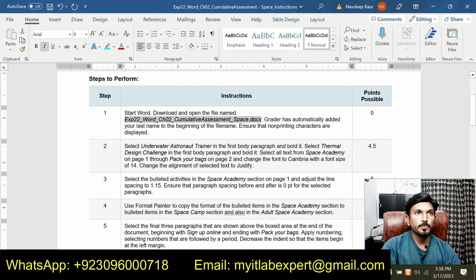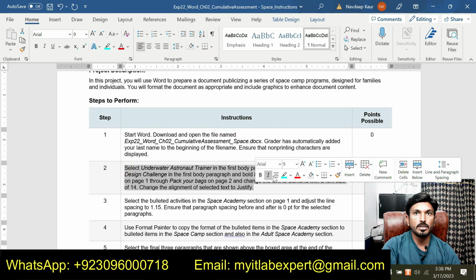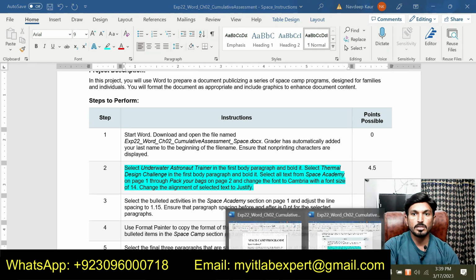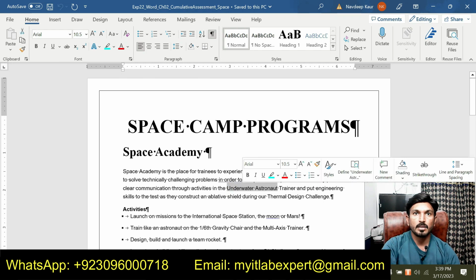In step 2, it is saying to select the underwater astronaut trainer in the first body paragraph and bold it. So let me do this one. This is the first body paragraph and we are supposed to select this one, underwater astronaut trainer, so we will make it bold.